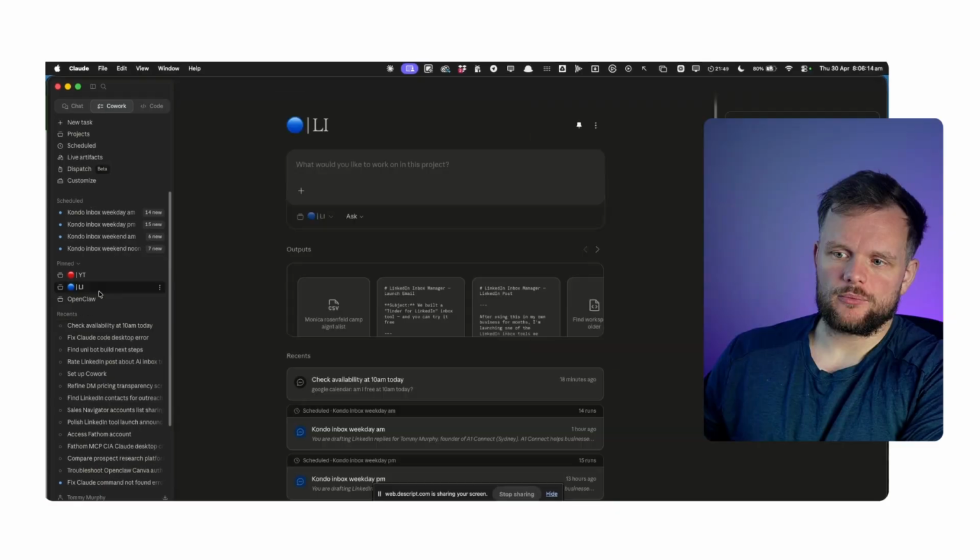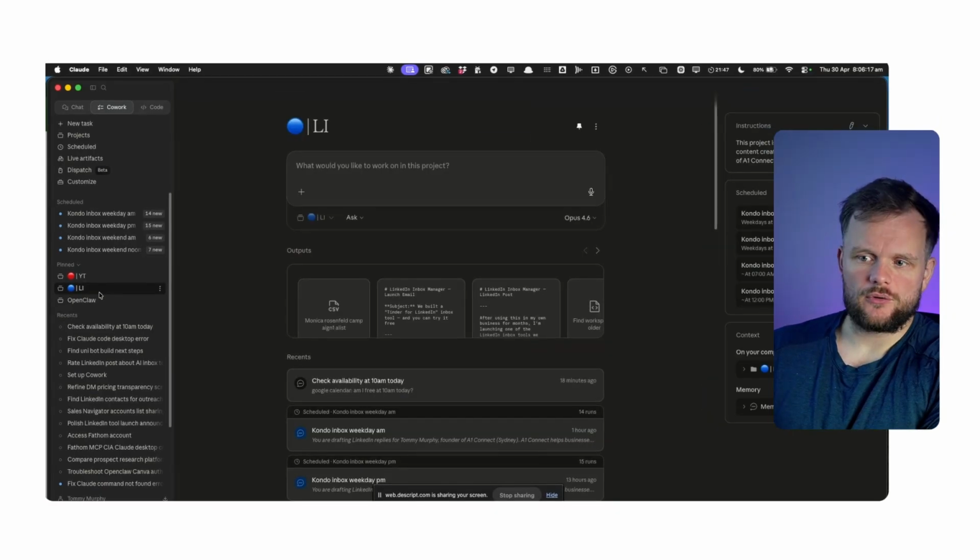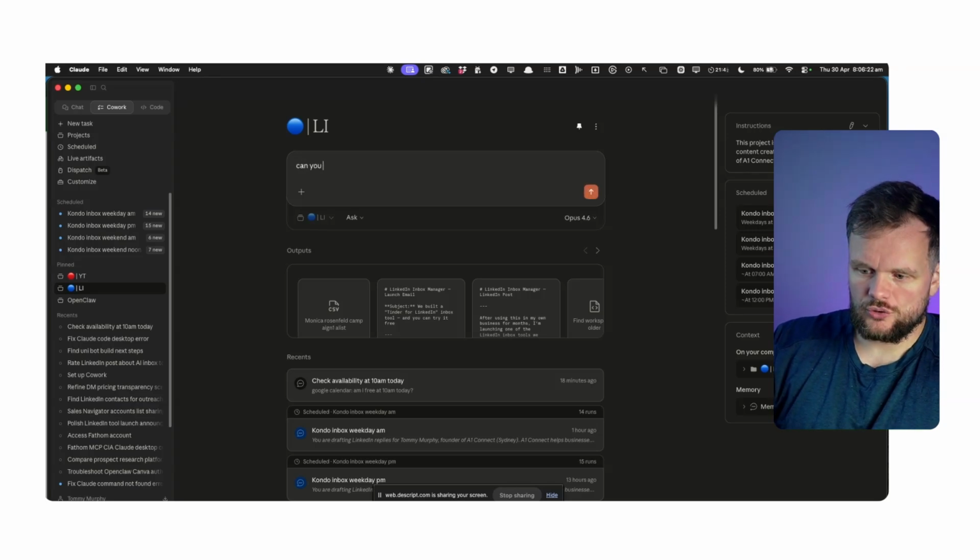Now, once you have that enabled on your Claude Cowork desktop app, you go in and create a specific project for LinkedIn, and then you can literally say, I'm going to say adjust, but you can say create: can you adjust the Kondo schedule?